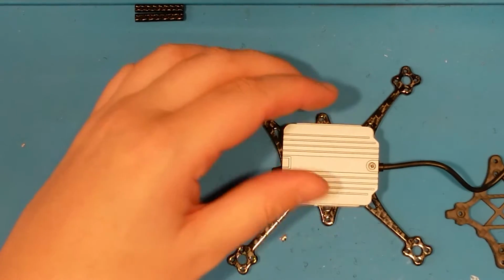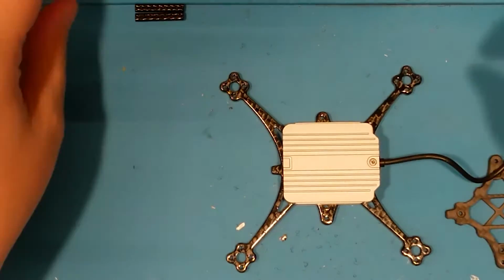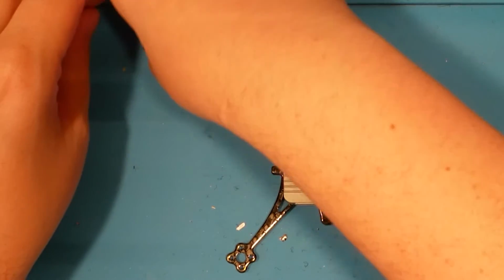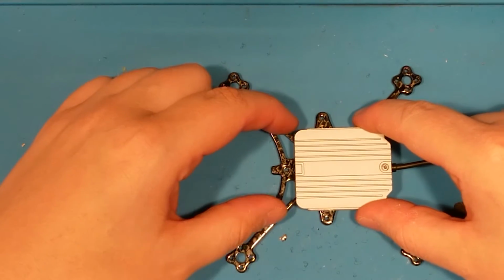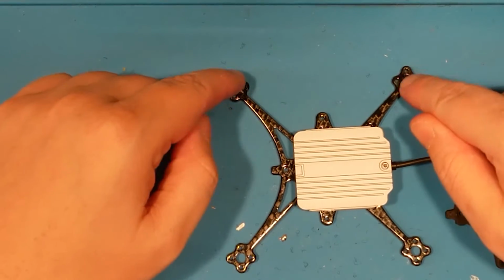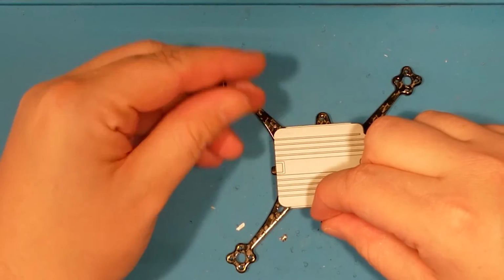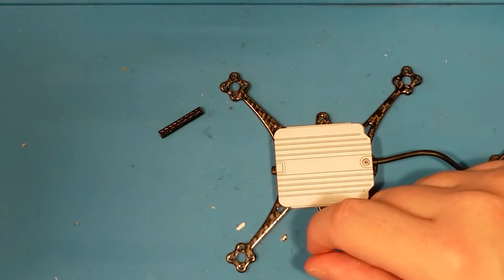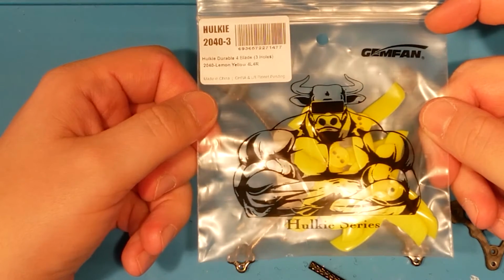And then once we do all that, we can get it all set down on here. What we're going to do is just like we planned, except before, I had this set too far forward. It was going to hit the props. So we've gone back to mounting it in the center. And we've also gone down to 2040 props.